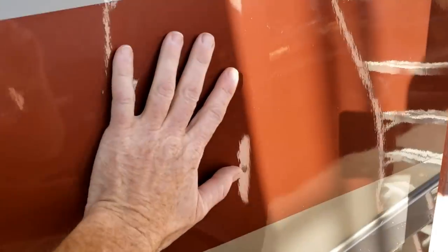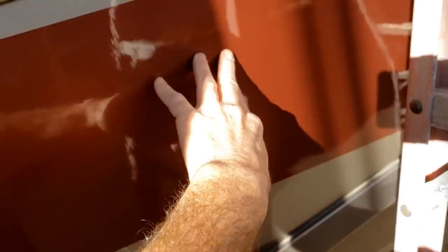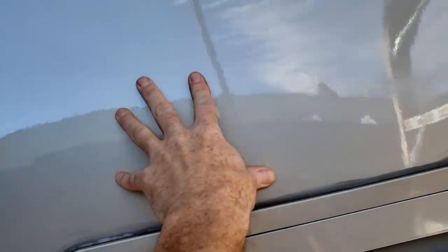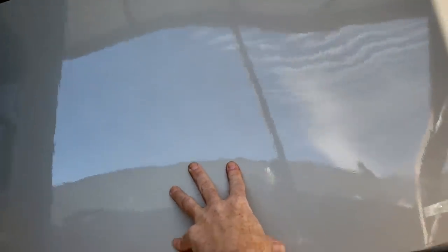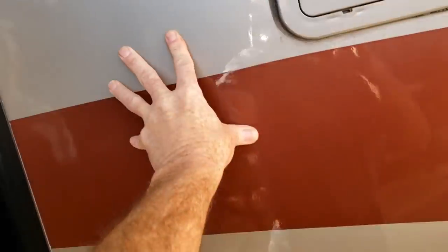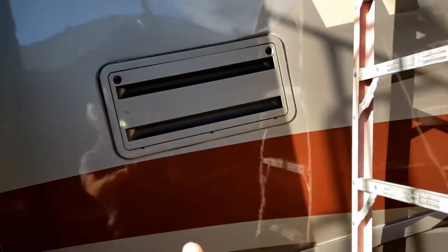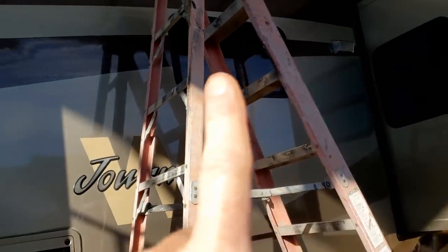I've really advised her not to do this because it's all just going to be cosmetic, but it's really important to her, so I'm going to do my best. It's very loose there and really loose right here. The next steps are: take these compartment doors off, take the belt line off, take this slide-out molding off, the refrigerator door vent off, that light, that window, and break the roof radius loose.